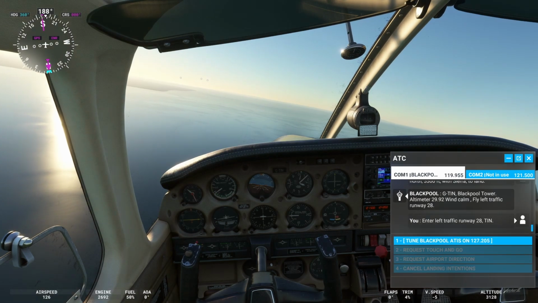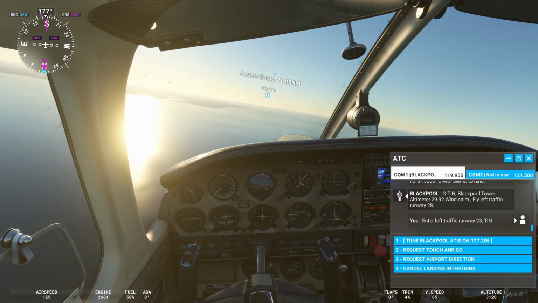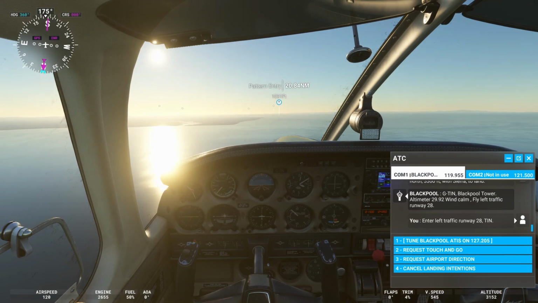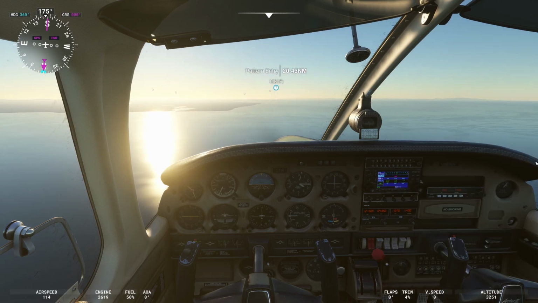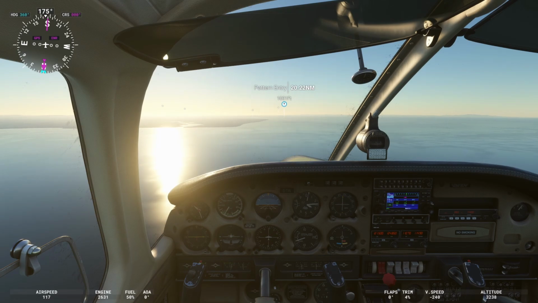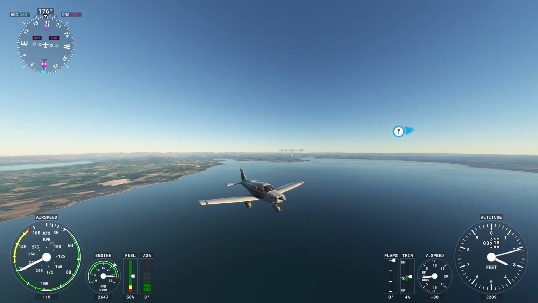Okay, so we have to land on runway 28, so we shall do that. So there is the pattern entry. We'll follow the pattern entry, shall we? And we'll do it the proper way. We need to be at 1,000 feet by the time we get to that pattern entry. So we'll take that off for now. There's a little bit of height coming off, so we're alright. Leaving the Lake District behind us. You can still see Lake Windermere right there, just above the tail.